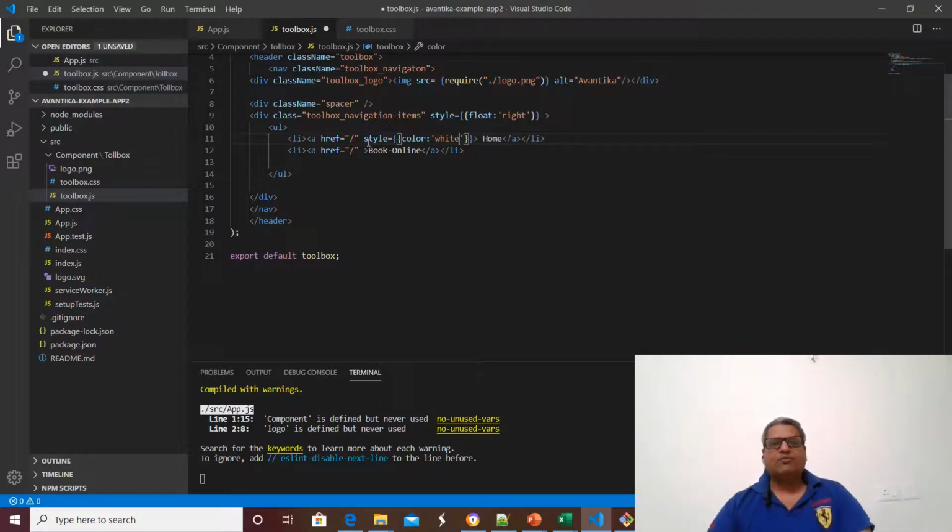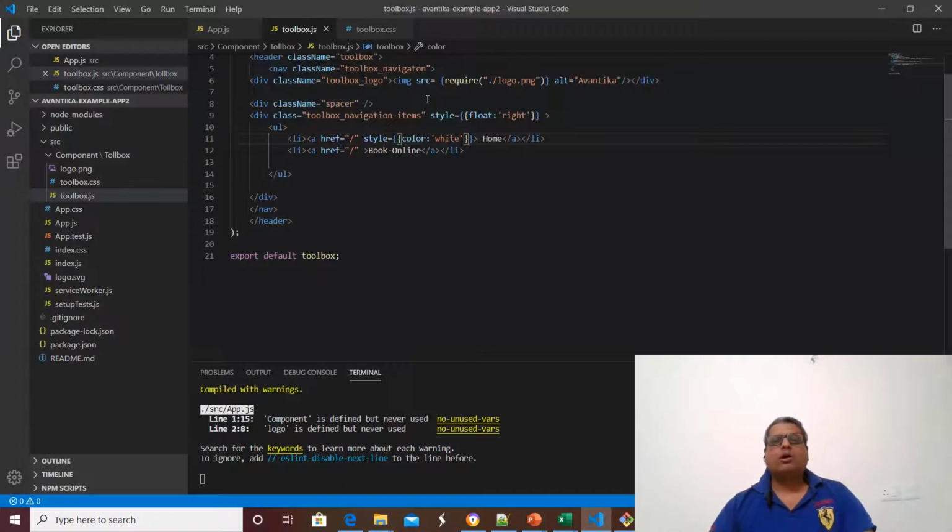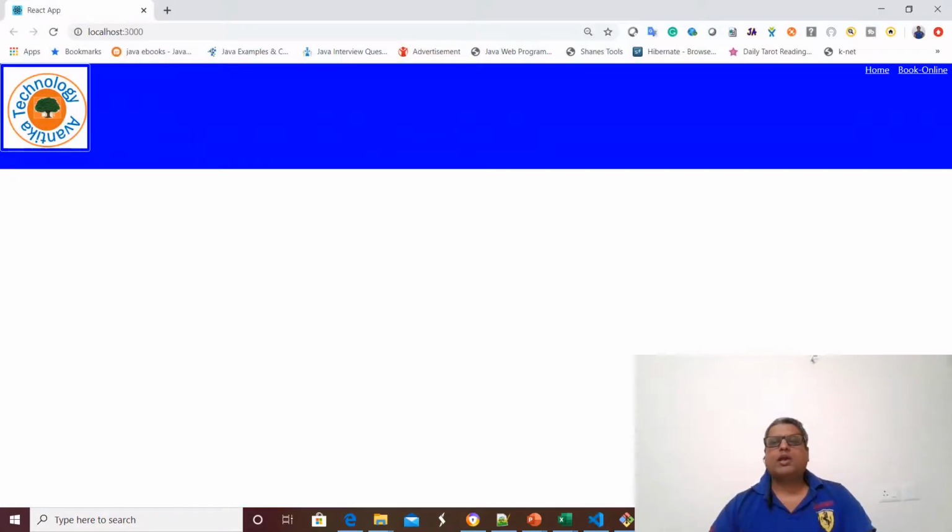It will look good. So let's see that. Yes, now white has come. It is looking quite good. The same we will copy and paste here. So now both are looking white.